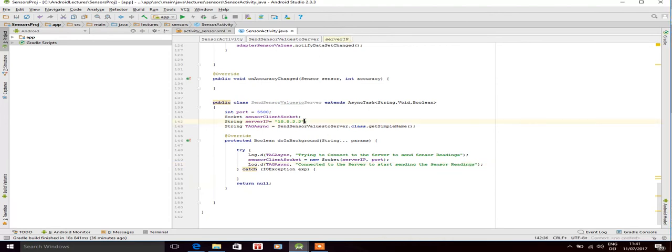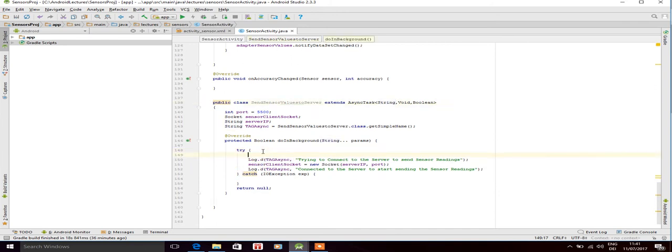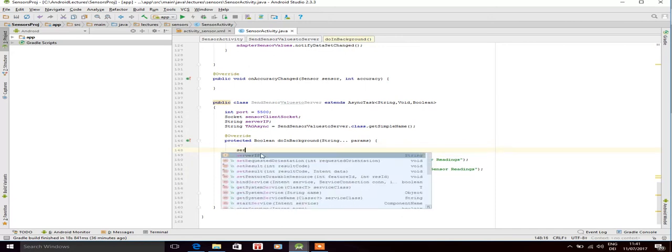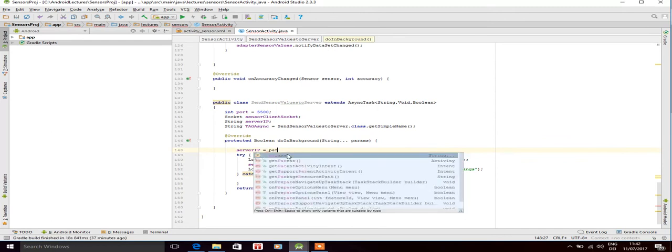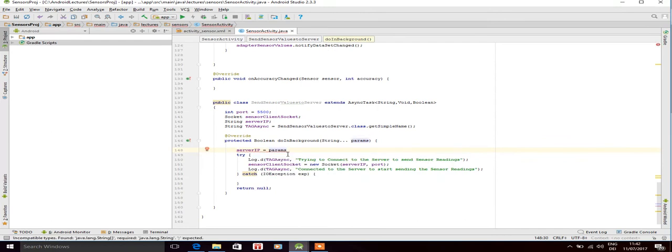We can also pass this server IP address as a parameter here, as in the async task. So let us do this. Server IP is equal to params 0, the first of the parameters.